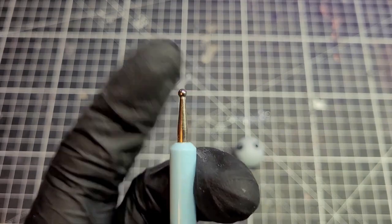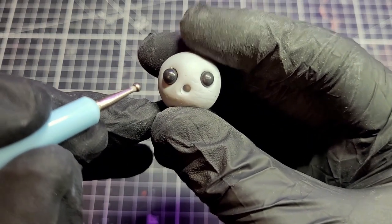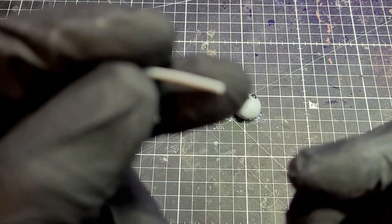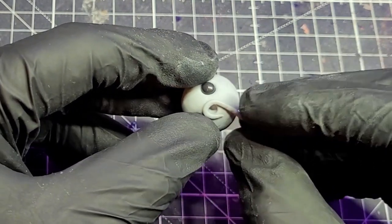Please be careful. Ball stick time again. We're going to use the ball stick to give this fly its O face. Children, if you do not know what an O face is, please do ask your parents. Using a doll-sized pea-sized amount of cosplay, going to make some lips. We're going to make this thing pout.